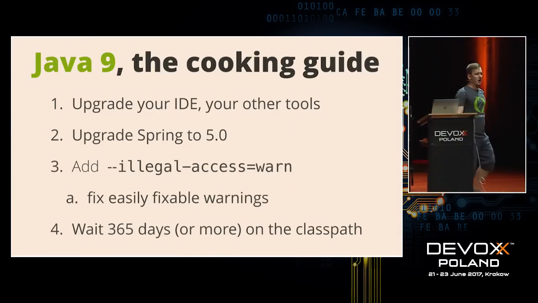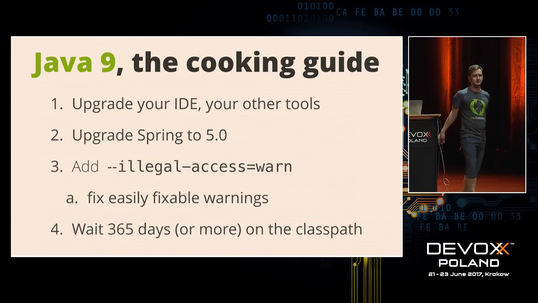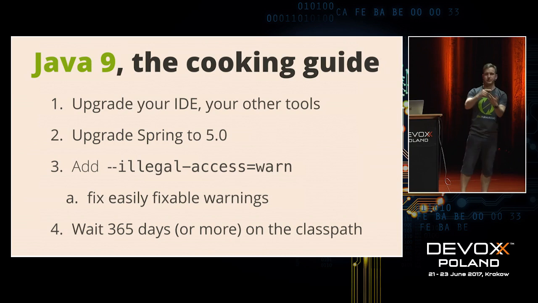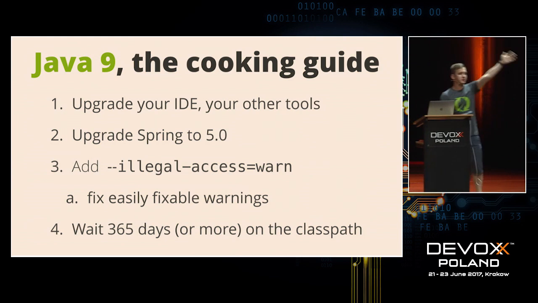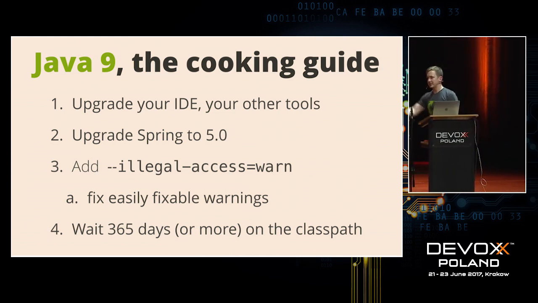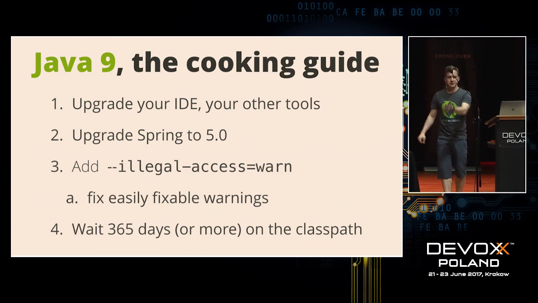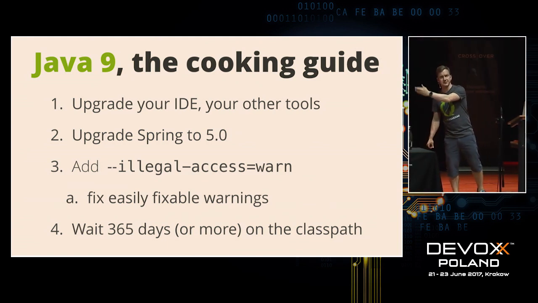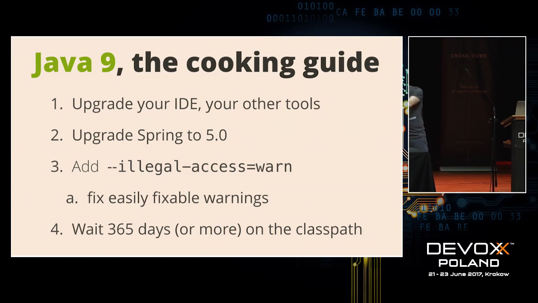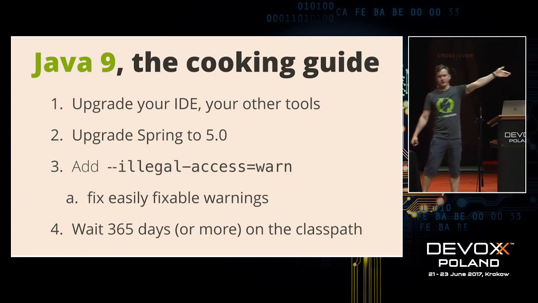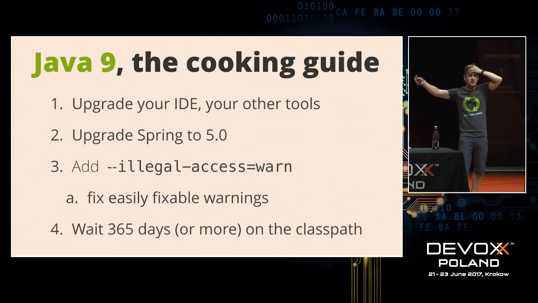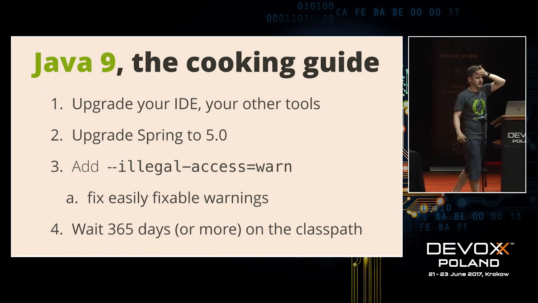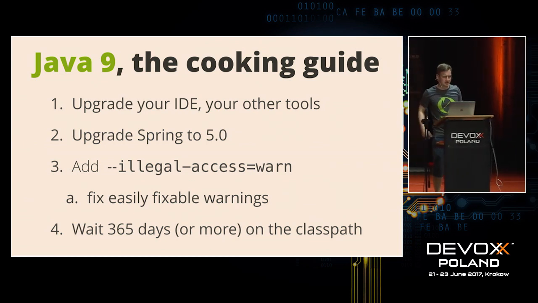And advice on how to upgrade to Java 9. Download Java 9, upgrade your IDE, upgrade all the tools that you can, your build tool, the plugins to the build tool, everything. If you're using a web framework, upgrade to the latest versions. Spring 5, for example, when it is released, allegedly supports the current state of things in Java 9 and uses its features correctly. The previous 4.3, the current latest release, also supports and runs with Java 9, but there are some workarounds. Ask Jürgen about that. I'm not that expert in that.